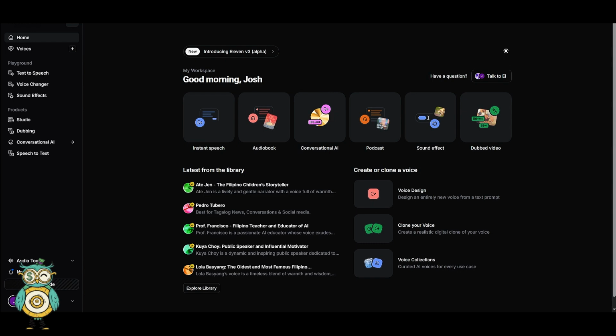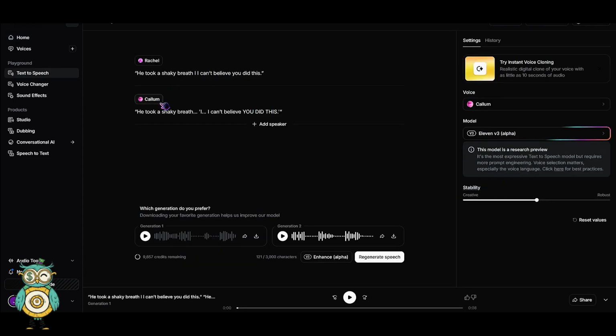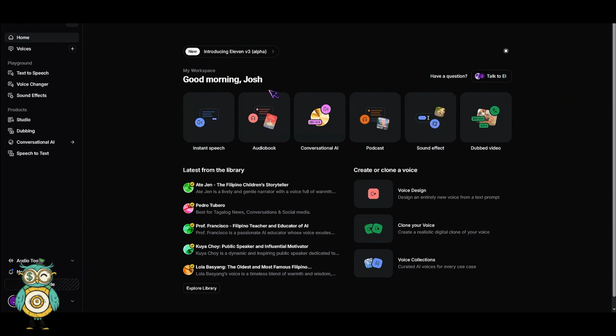Step one, you need to choose the right voice first. As you can hear in here, we have our first speaker as Rachel and Callum. When Rachel delivers the speech, it doesn't really fit the mood of the sentence. But when Callum delivers the speech, it's way more settled, it's way more powerful, and the delivery is really in there. So how do you select the voice?